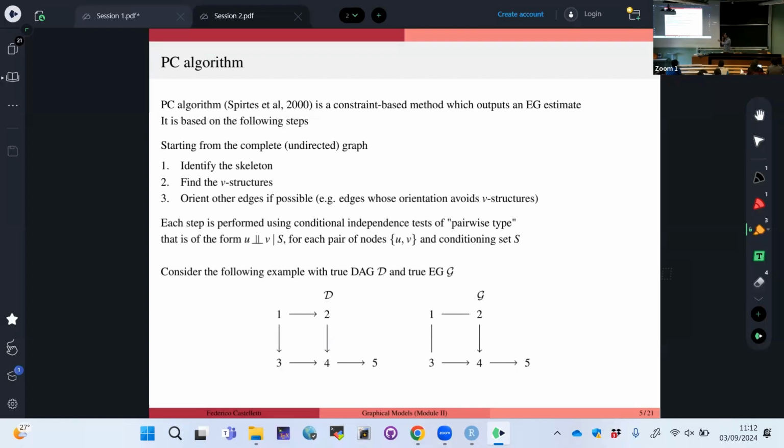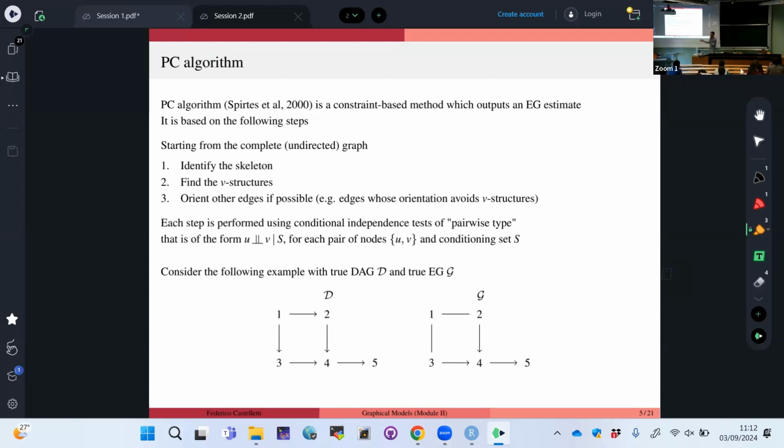Okay, so let me exemplify how the PC algorithm works by considering the following example. So we have a DAG, which is, say, the true DAG, so what at the end we would like to recover, but we know that the PC algorithm does not return a DAG, but the representative essential graph. And the representative essential graph of this DAG is the graph G that I reported here, okay? So it is partially directed, it has a V structure, 2, 3, 4, and then there is an additional edge, which is directed, although not directly involved in a V structure, which is 4, 5.